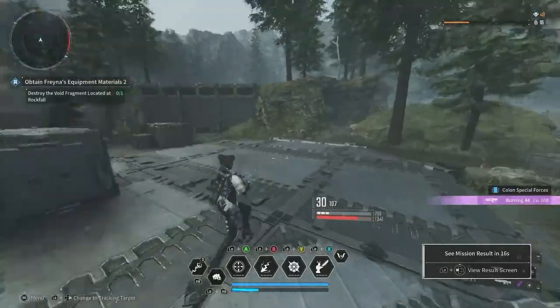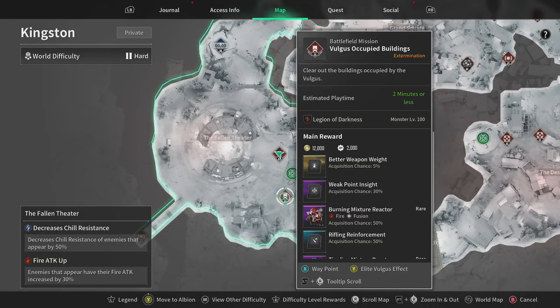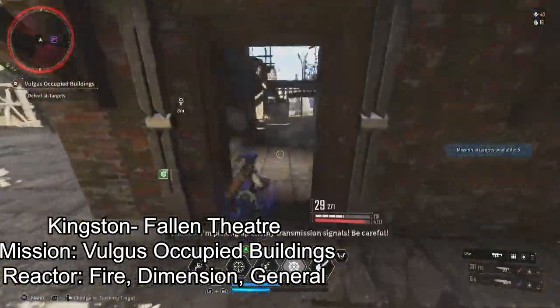Now last on our list, Blaire. We're over in the Kingston Fallen Theater. Mission Vogus Occupied Buildings here. Fire Reactor, Dimension, General Rounds.